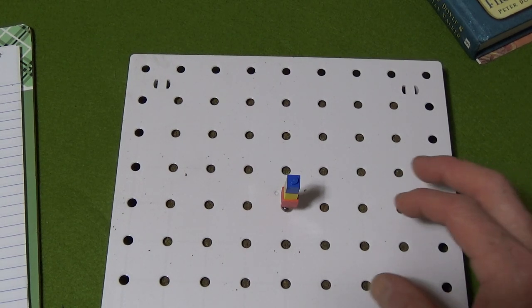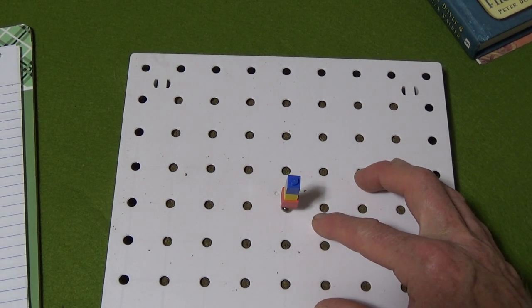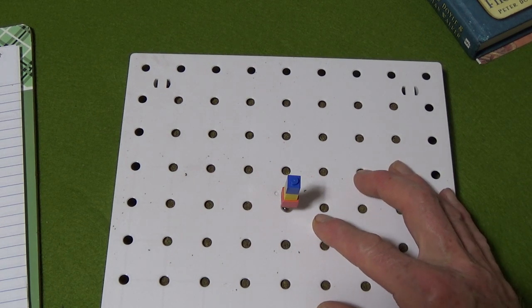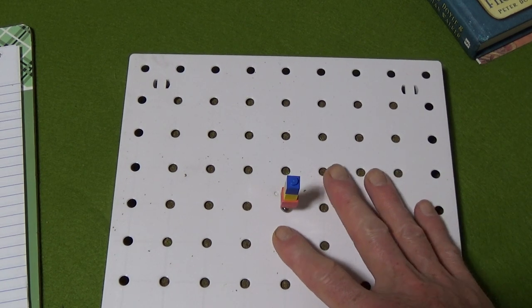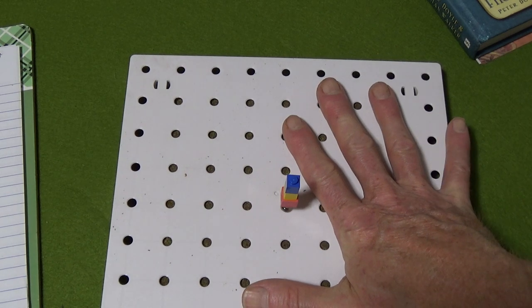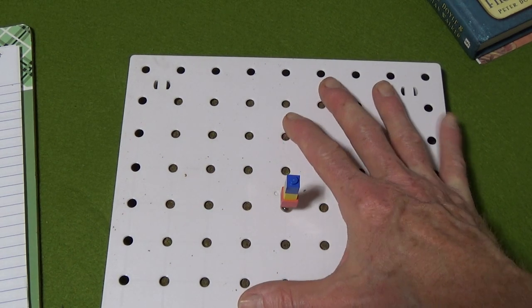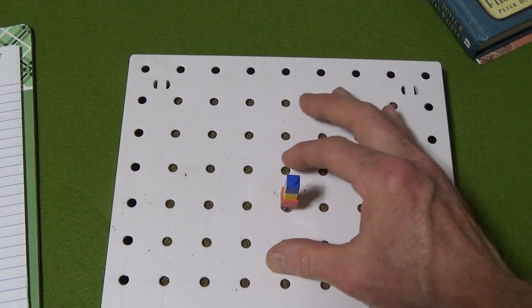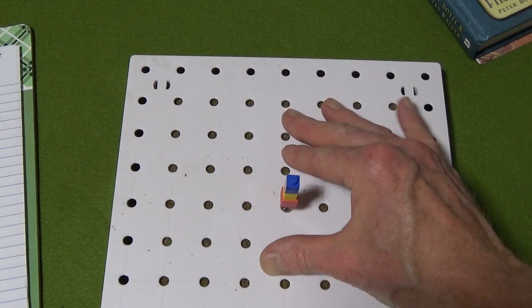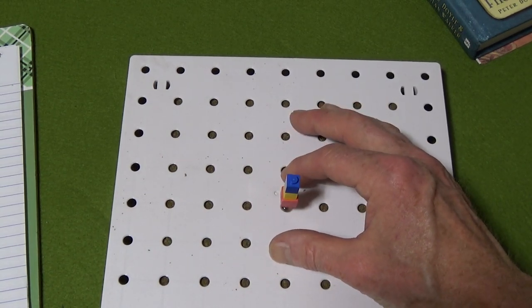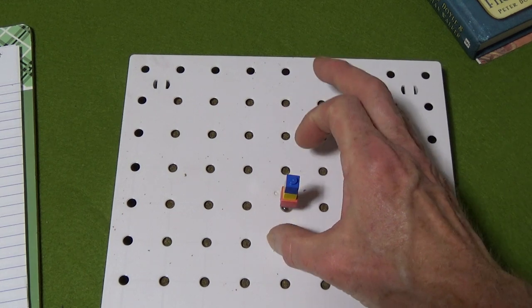Alright, so first off I wish I kept things where they're supposed to. I probably repurposed it or something. I was like wait a minute, you overcomplicate things, why can't you just find the Lego board? But of course you think I can find the Lego board? Nope. Doesn't matter, I really actually want to go this route.